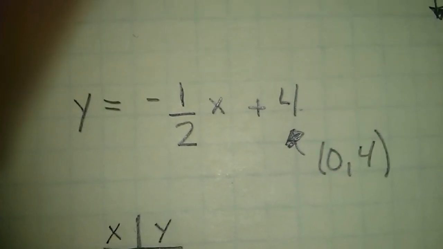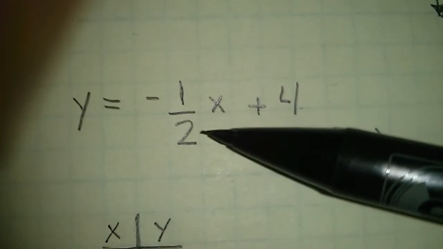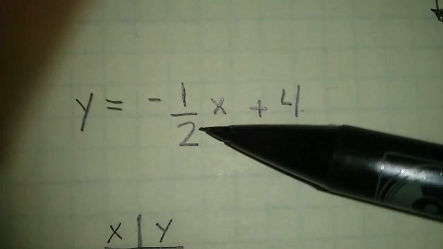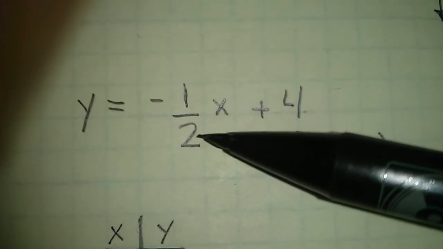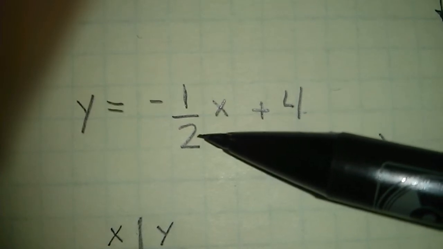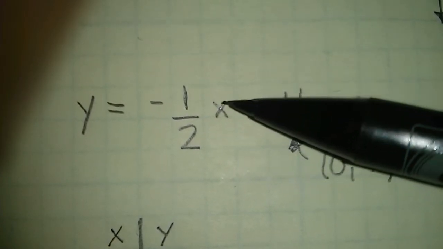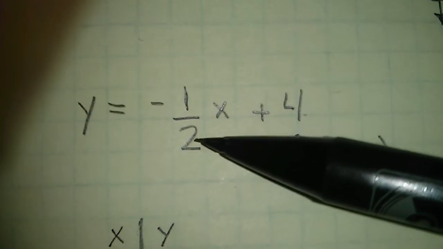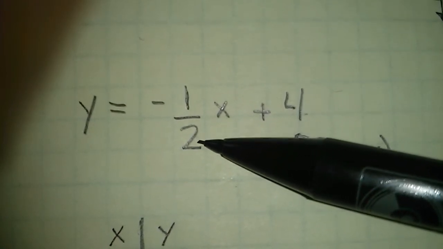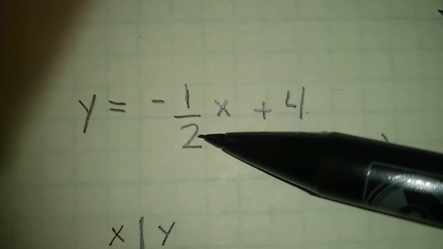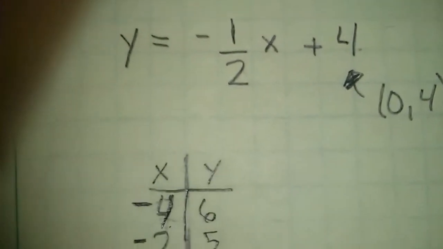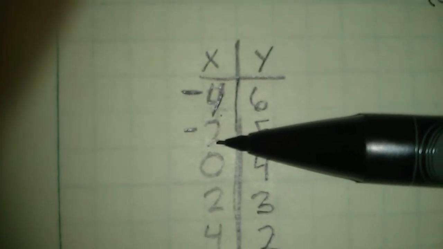Now, when we're graphing fractions, the key is to look at the denominator. Whatever the denominator is, you need to pick a value that the denominator goes into. So in other words, a multiple of that number. So if we have a 2, we want a multiple of 2. So numbers like -4, -2, 0, 2, 4, 6, 8, 12, and so on. All of those numbers are divisible by 2.